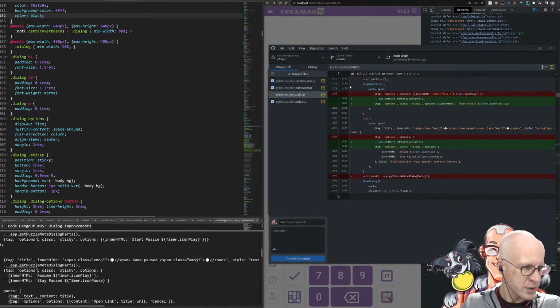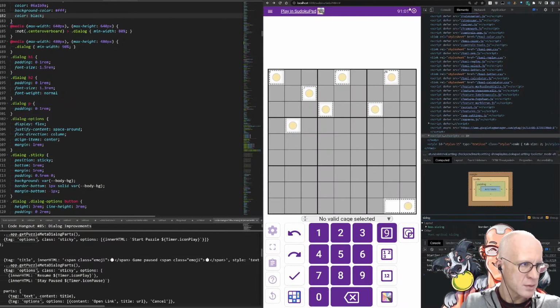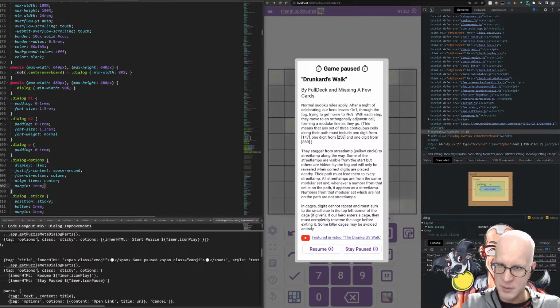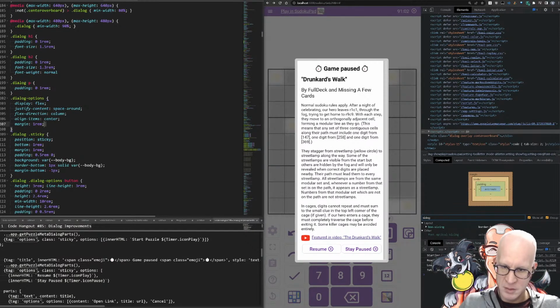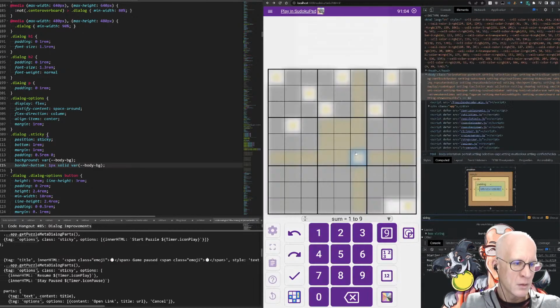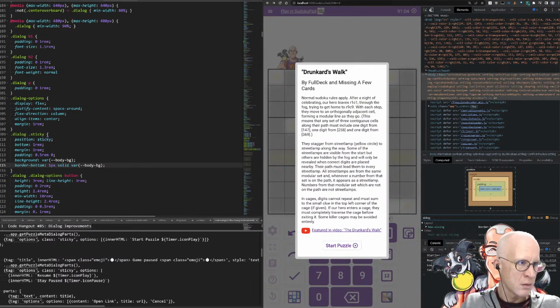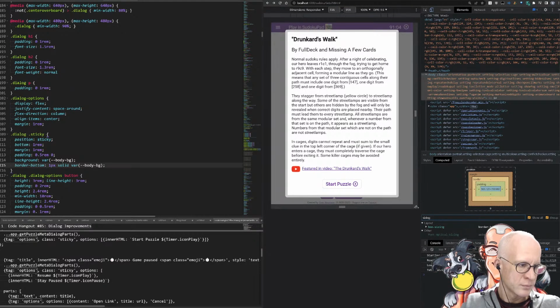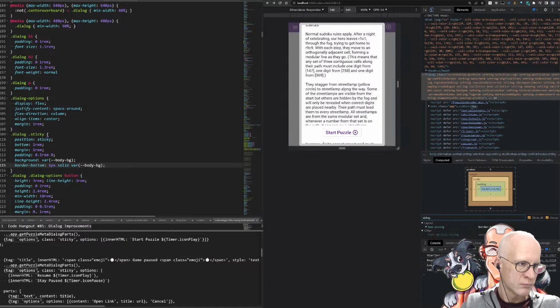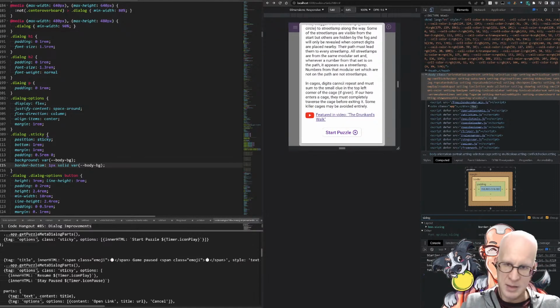Now I don't remember what I've changed because the scrolling here is screwed up. Ah, because of the one pixel negative something. Maybe I didn't. No, probably this one. I can't scroll anymore.